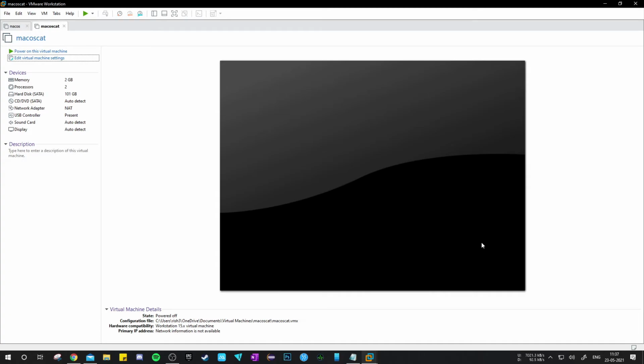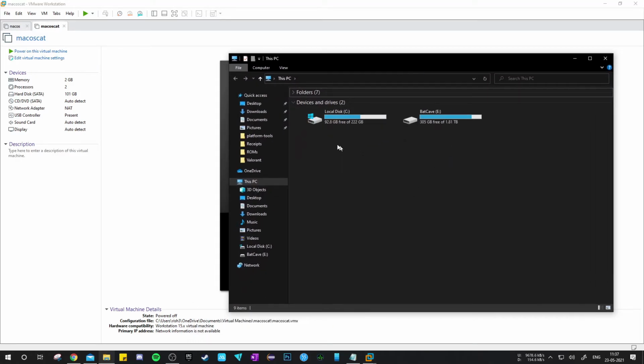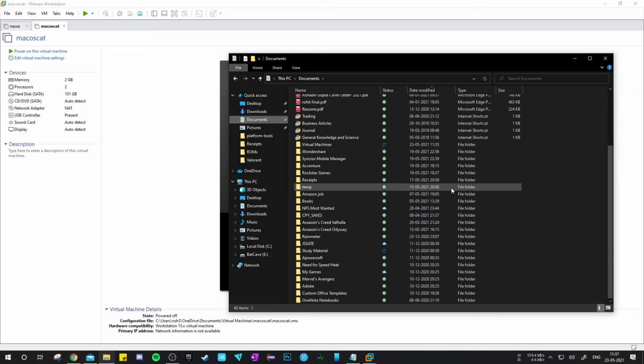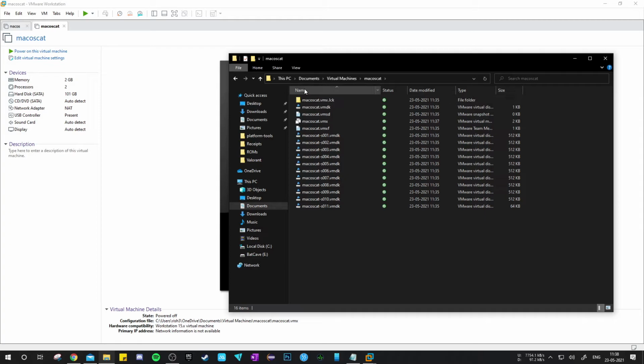Now if you are using AMD processors, be it Radeon or Ryzen, there are few additional code changes that you need to do. So for these code changes, you need to navigate to the documents folder, and then you need to go to virtual machine. So this folder would be created under the virtual machine name. You will see one file called the name of the VM, and the extension would be .vmx.